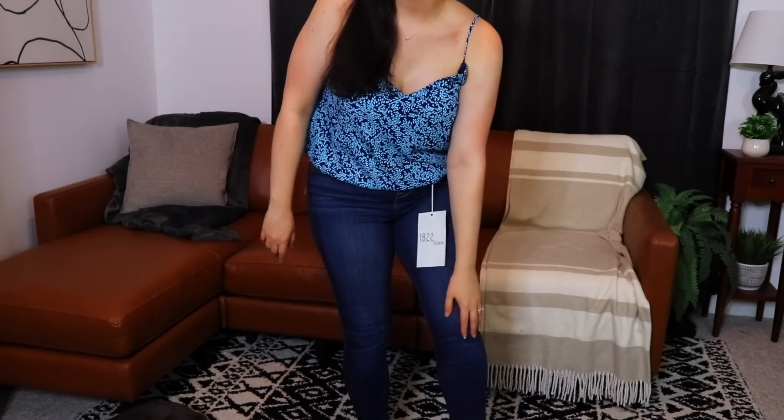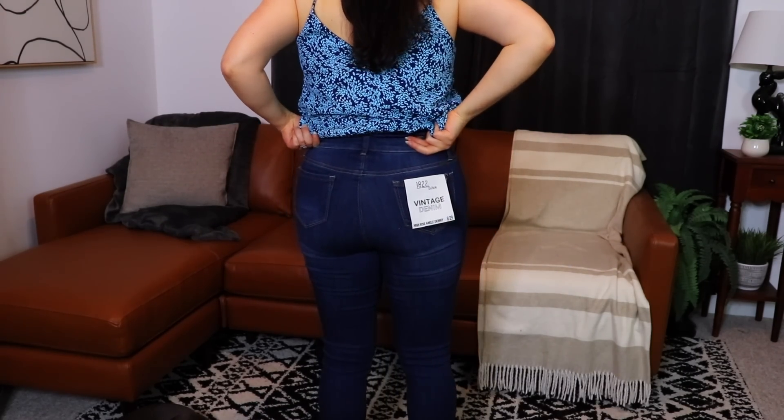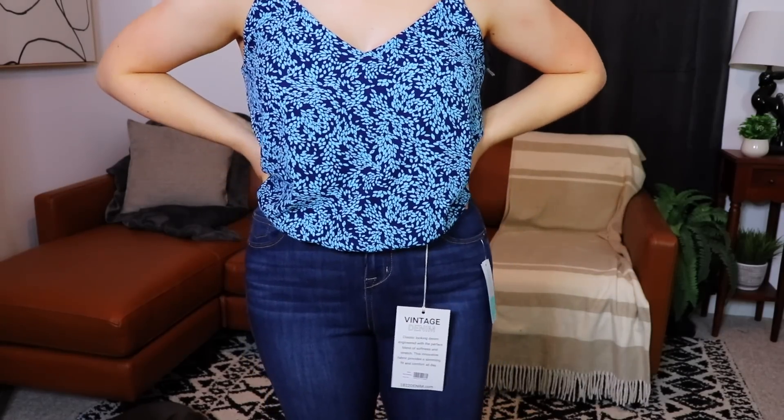Finally the last thing — the jeans. I like these more than I anticipated. They're a super dark wash with no distressing, but very comfortable and a nice basic pair of jeans. They fit pretty well with some slight gapping, but I can really bend and move in them which is always nice. The knees don't feel like they'll stretch out, which is actually one of the reasons I love distressed jeans — the knees can't stretch if they're missing. They hit right at the ankle like they're supposed to.